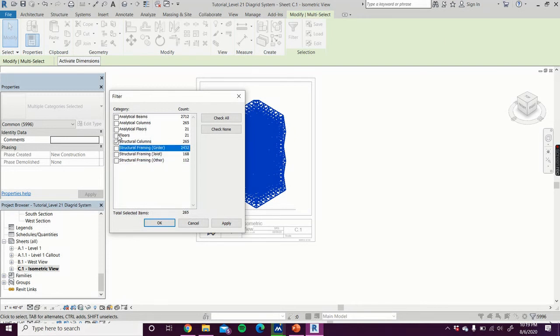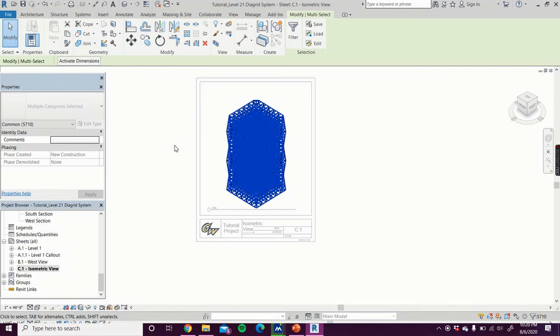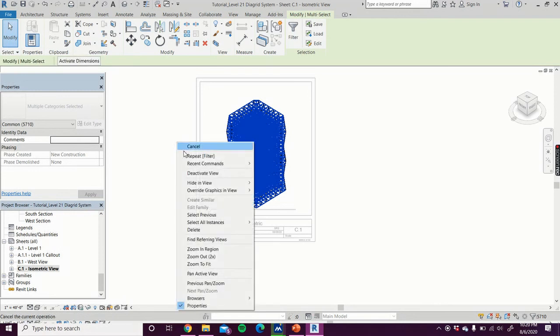No, sorry, I'm going back to the original plan of floors and structural columns. Apply. Wait, sorry. I did that wrong. I meant to click everything else. Apply. Okay. Now that I have that selected, I can right click and I can do hide in view.